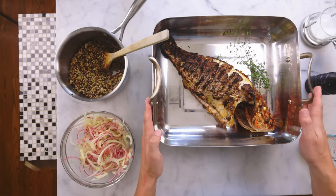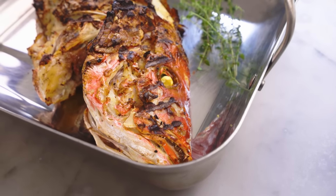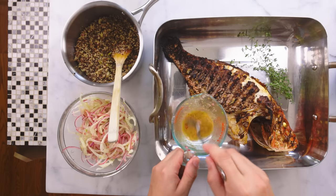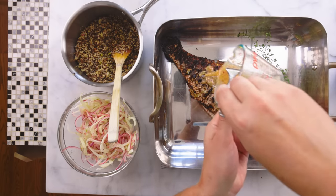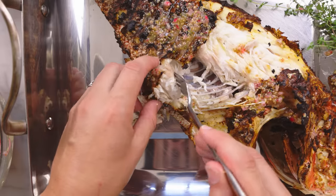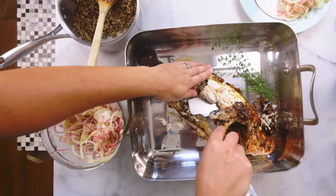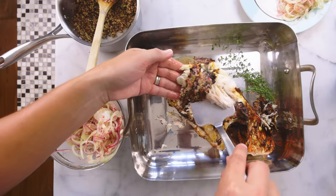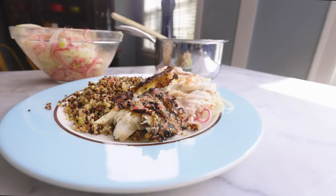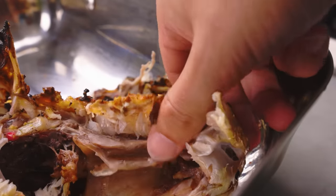Because we brined this, we can overcook it a fair bit and it'll still taste really good and juicy. One of the things brining does is break down some of the meat proteins so they form a gel with water — you really notice that effect in whitefish in particular. We can top this with the remaining vinaigrette. Pull the meat away moving parallel to the bones and it just slides right off. That gel from the brine holds water up against the meat fibers, so this fish would've still been juicy even if cooked several degrees hotter. Fish brine is a great insurance policy for the chaos of the grill. And don't forget: in the head there's a prized piece of meat called the cheek — it's equivalent to the oyster on a whole chicken. That's your little reward, and no one else has to know.